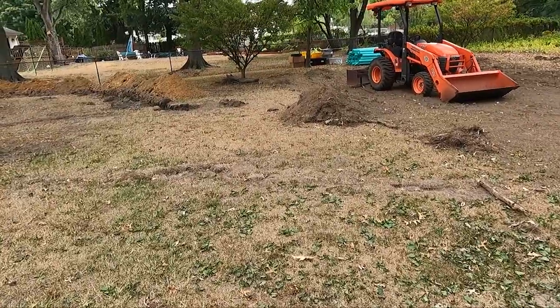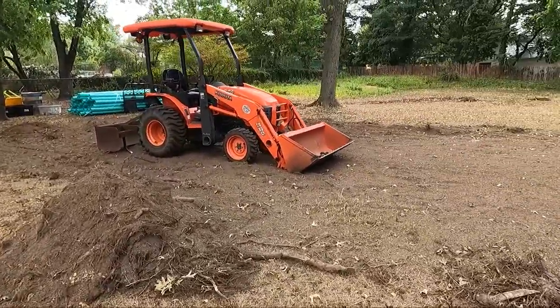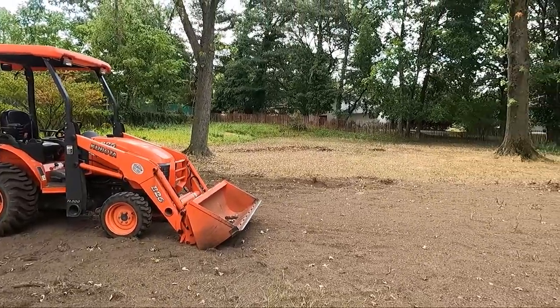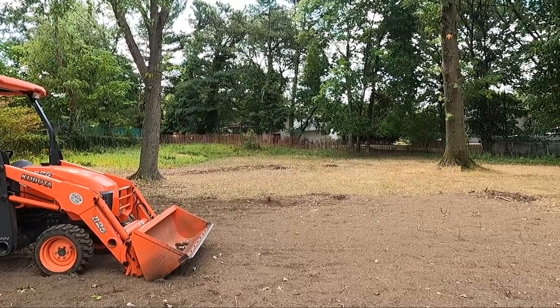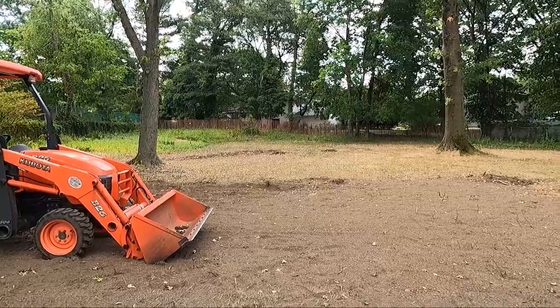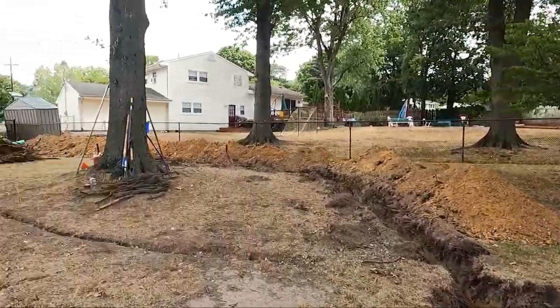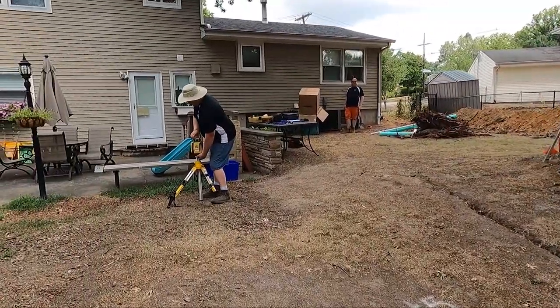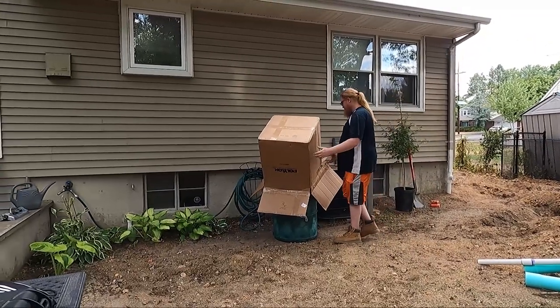And this is usually where the play sets are. And we got that hump out. And then we just gotta start digging that way and putting pipe and catch basins in down there, and then get the water to where it needs to be to go into the basins. Yeah, those are the risers that we need to put on the catch basins.